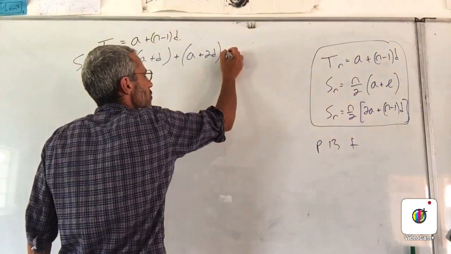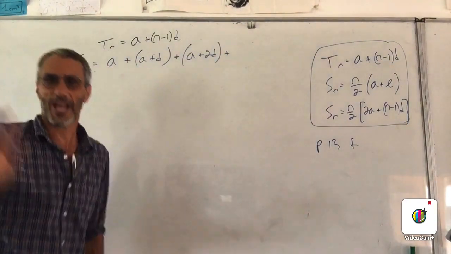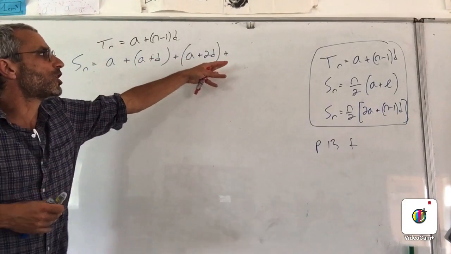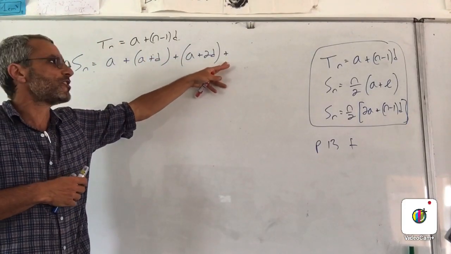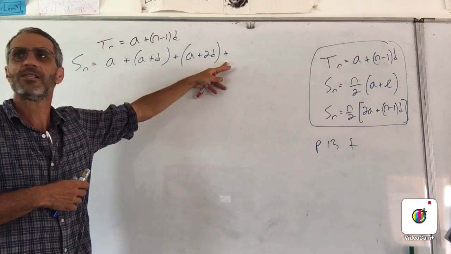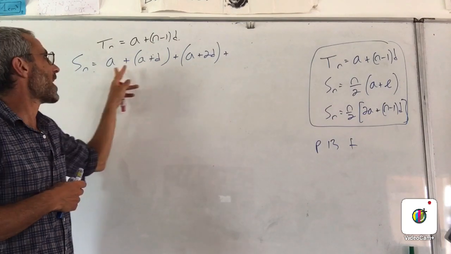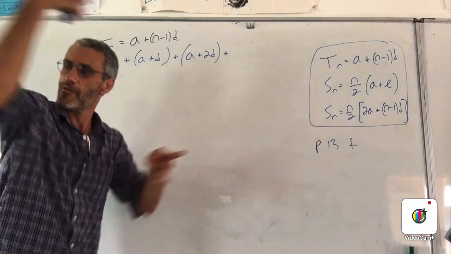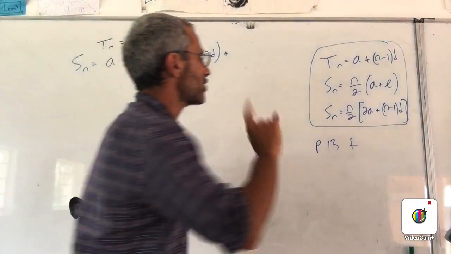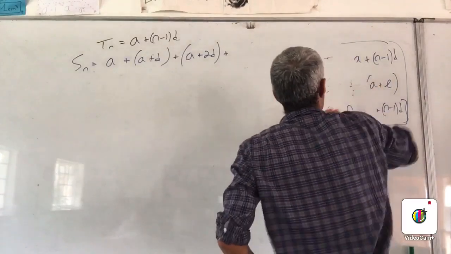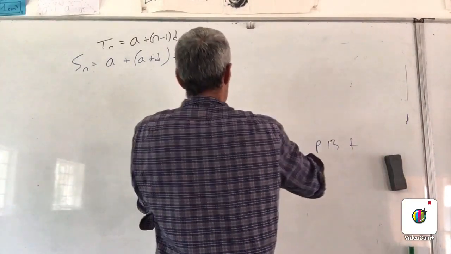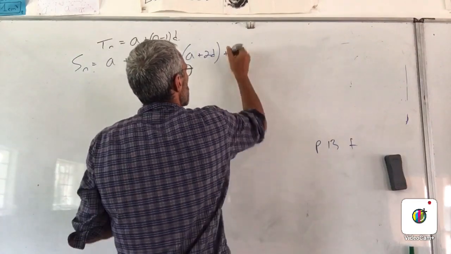Okay? Now, not Eugene, somebody else. What will be the next? Okay, I'll pause. We can obviously carry on and on and on. I'm not going to write the next one, but just out of interest, what will be the next one? If this is A plus D, A plus 2D, the next one will be A plus 3D. Okay? Now, I'm actually not interested in that. Let's get rid of this. I need some more space. What I'm interested in now, I'm doing plus dot dot dot.